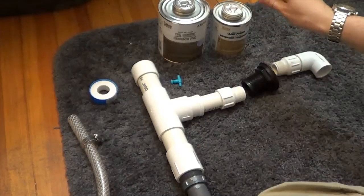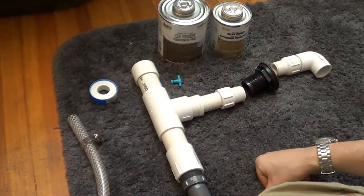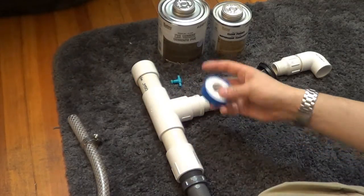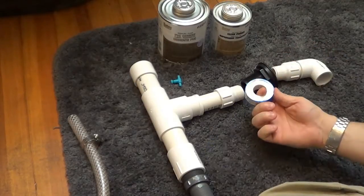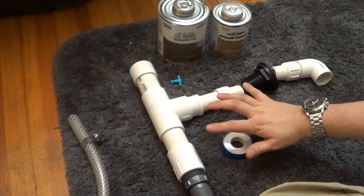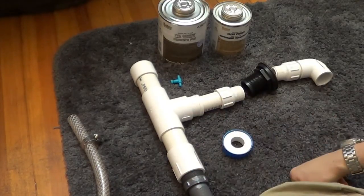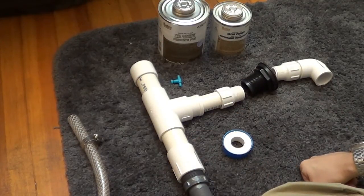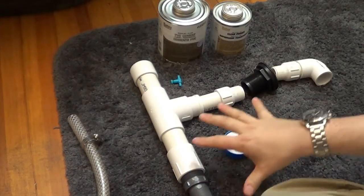Now obviously I've got my clear primer and my clear cement that's going to allow me to attach all the pieces of PVC, and then I just have some Teflon tape here. Whenever I've got threaded connections, I want to make sure I use Teflon tape for those to prevent leaking. That's especially true here and here, where water will be flowing through on the outside of the aquarium, and we definitely want to make sure that those are leak-proof. So, those are all the pieces.